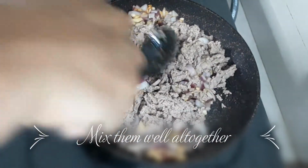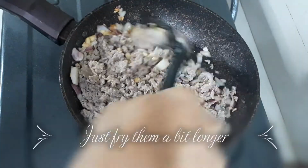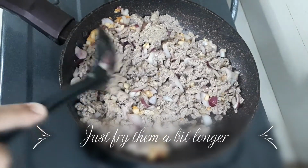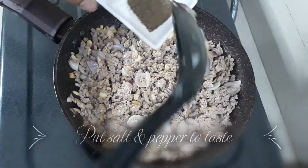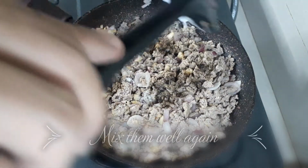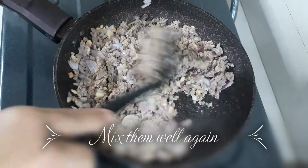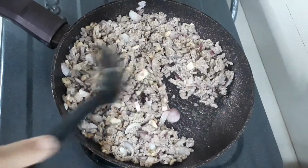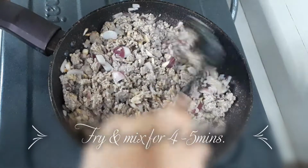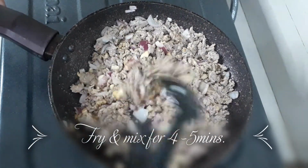Just mix them well. Medyo iprito natin siya ng matagal-tagal para mas maging mas delicious yung ating ground pork. And then, lalagyan natin siya ng half ng ating pinrepair na pepper and salt. Okay, yan. After that, saute again. So after frying and mixing for about 4 to 5 minutes, ilalagay na natin ang ating fried potatoes and carrots.